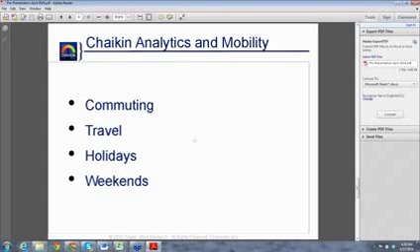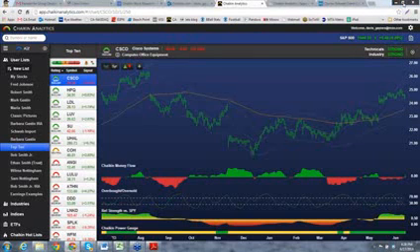And finally, we're going to look today at what we would call our workstation product, available on any browser. You can also take Chaikin Analytics on your iPad, and all you need is an internet connection. And you can sign in anywhere on anyone's PC, on anyone's Mac. So essentially, you always have Chaikin Analytics with you when you're out of the office. A very powerful workstation to have while you're out of the office. All right, so let's take a look at the product itself.